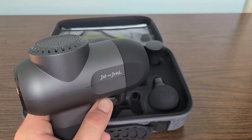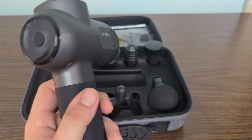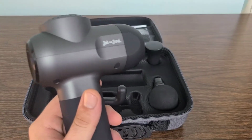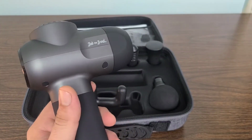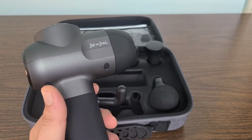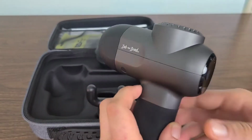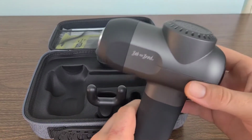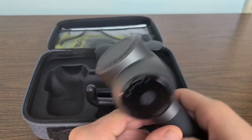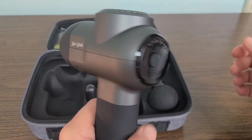anytime. The max speed of up to 3,200 RPMs can help muscle recover faster, reduce pain, reduce fatigue, and lactic acid buildup, encourages blood flow, improves range of motion, flexibility, helps with muscle stiffness, and much more as well. Because of the stronger percussion of this massage gun, it's more suitable for professional athletes, but can be used by the regular user as well. It's very small, very portable, and shouldn't beat you up like some of the bigger and bulkier massage guns.